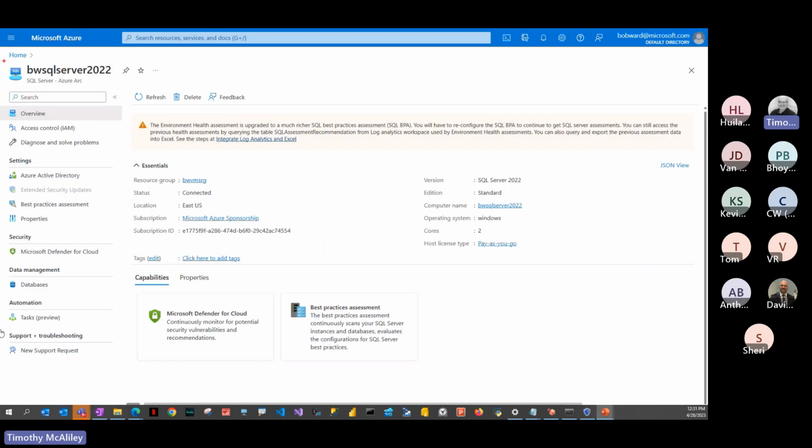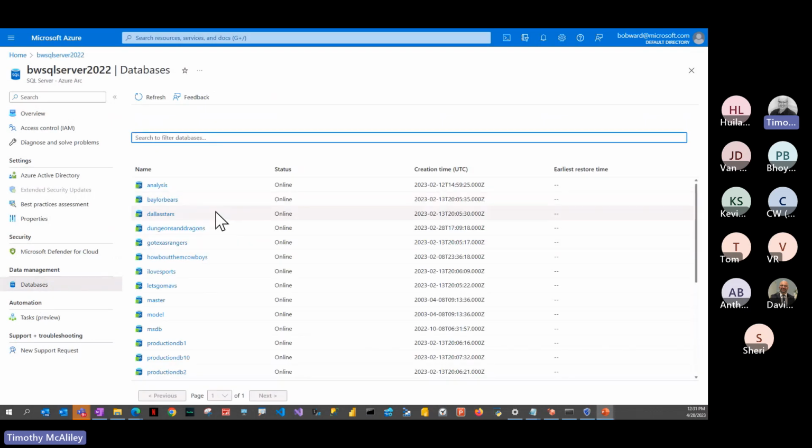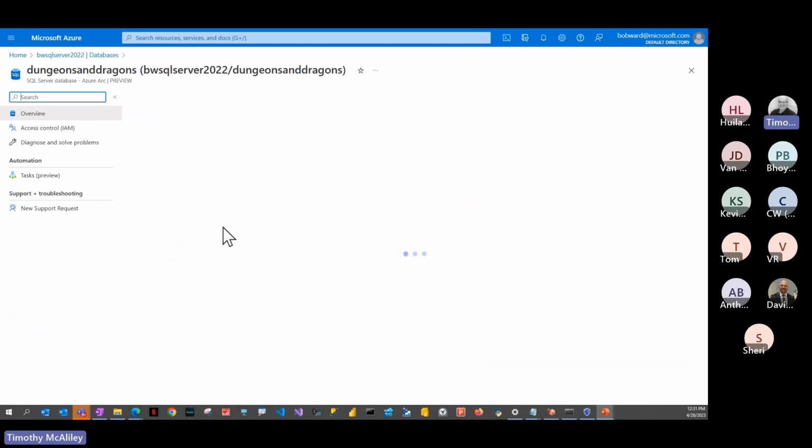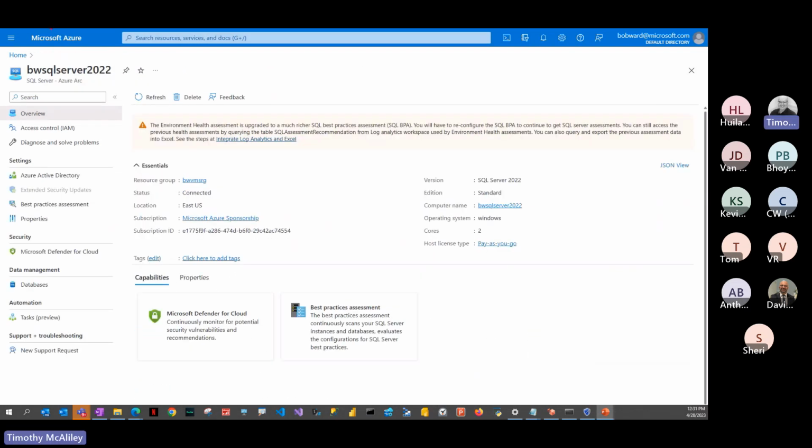Then here is taking a look at the Arc-enabled SQL Server installation from your Azure portal. You see where you've set the licensing up, the edition. You can actually drill into your databases you have on your SQL Server through Azure, and you can look at the database information, the maintenance settings, set up best practices and leverage Microsoft Defender for the cloud, all from your Azure portal.